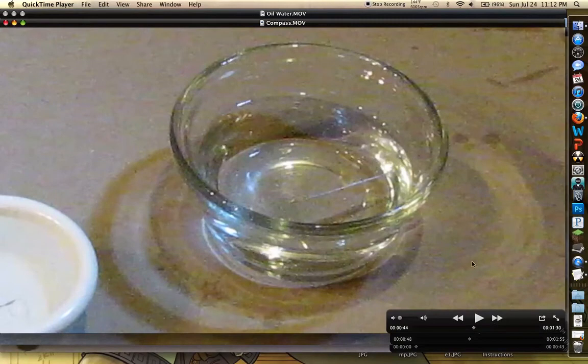Here we see a bowl with water and a needle, a larger size needle to show that yes, they do float. In this one, it is a compass, or a makeshift compass. The needle has been magnetized by simply taking a magnet that we removed from an old hard drive that had broken, and used the powerful magnet within to magnetize the needle. Magnetized enough that it is sensitive to the magnetism of the Earth.